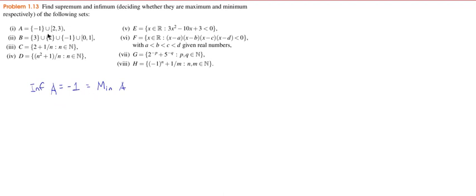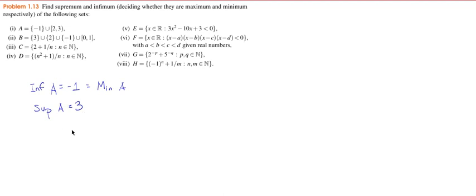In this case the supremum of A is 3. The supremum of an open interval is just the number where the open interval ends.